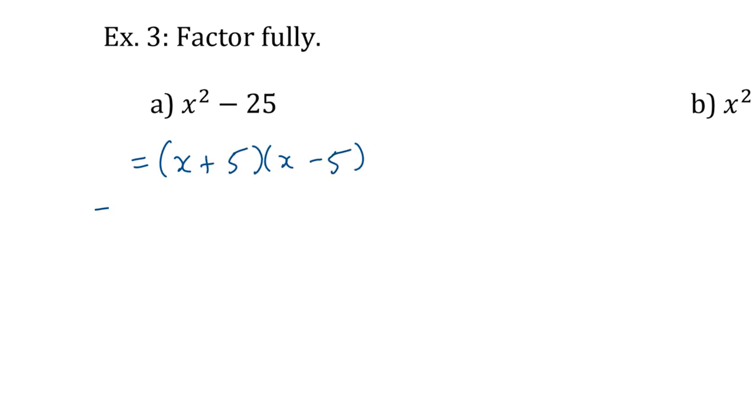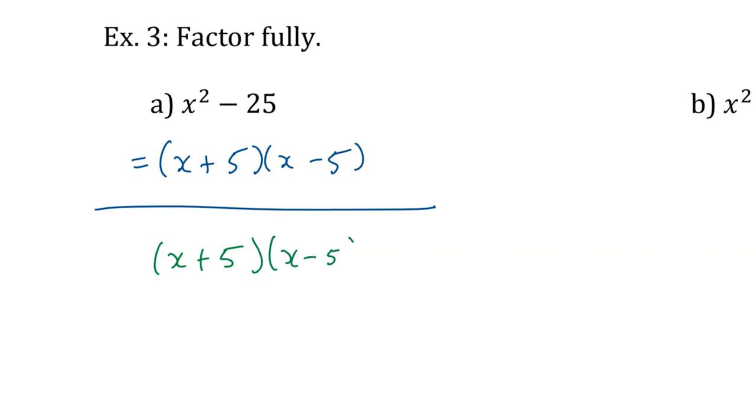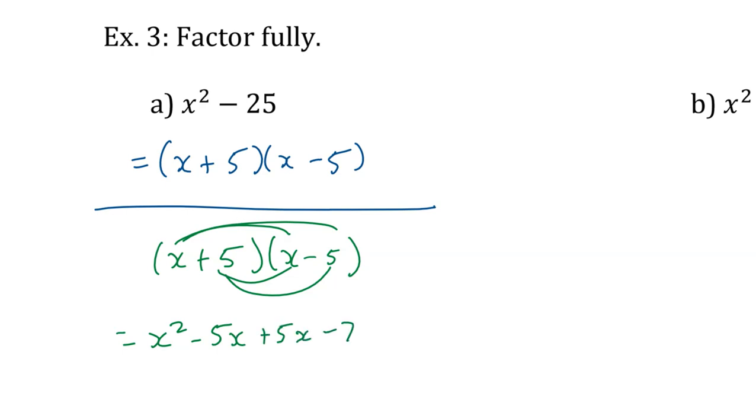And again, the reason for this is x times x, x times negative 5, 5 times x, 5 times negative 5, gives you x squared minus 5x plus 5x. And it always will, because those numbers are always going to be the same, but different signs. So you're always going to get one negative and one positive, but the same term, so they add to 0. And then that's always going to be 5 times 5, and it's always going to be negative, because one's negative and one's positive.